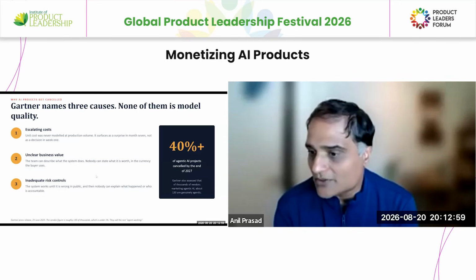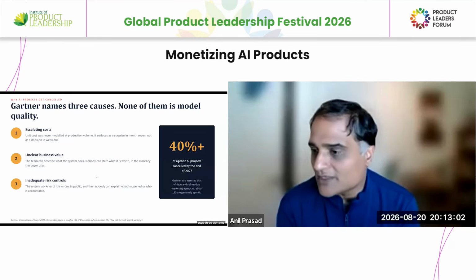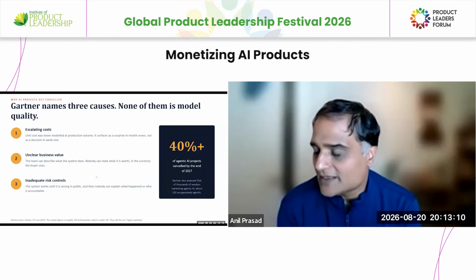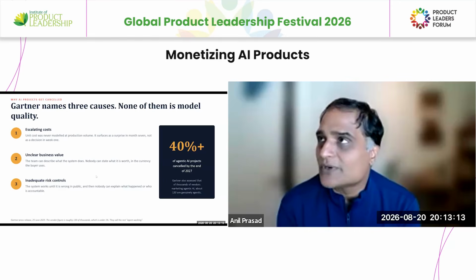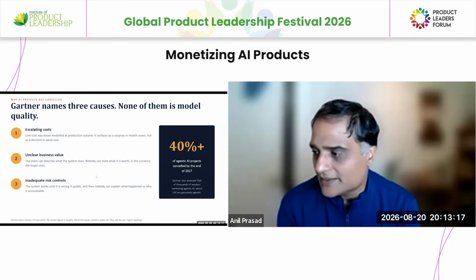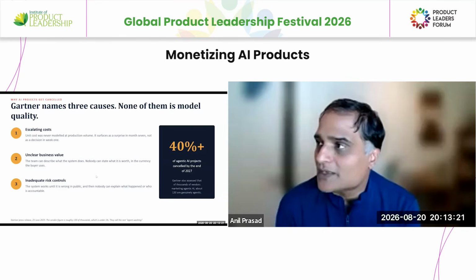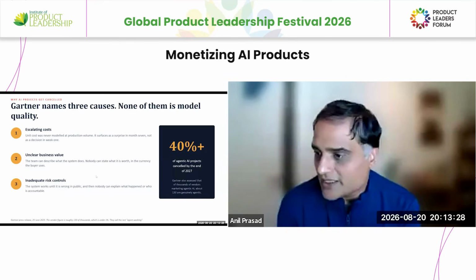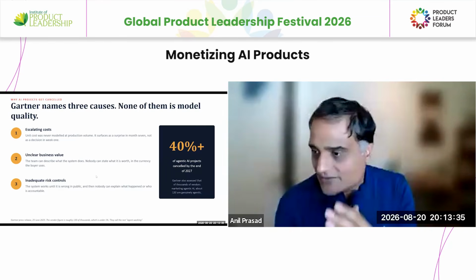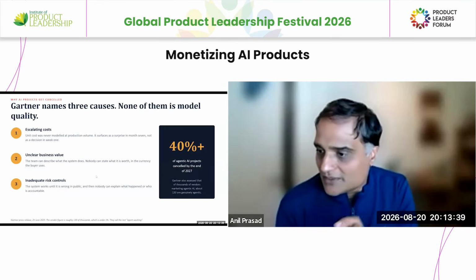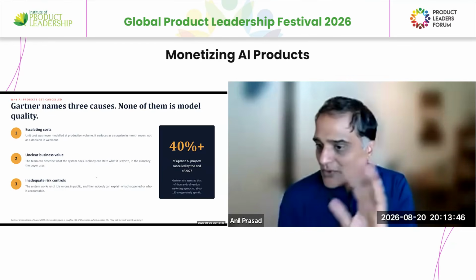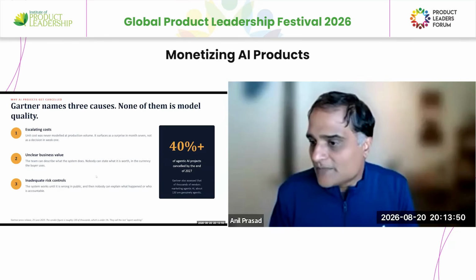The third cause, interestingly, is about the inadequate risk controls. How does AI or agentic AI work in the public domain or the private domain? So that's more about guardrails and risk controls, right? There's no risk model yet which is comprehensive and that could be managed. So imagine a world where we use agents across the product, and there are risks that come along. One could be a data exposure, one could be customer data being hacked, or whatever that could be, right? So there is no model to manage that risk. This is something the companies are used to, but with agentic AI and agentic integration, that risk management is still not matured. So that's the third reason why they think these agentic projects might fail.